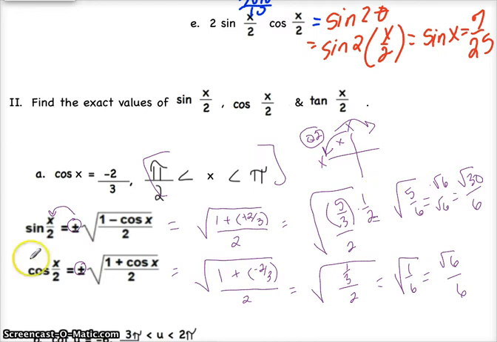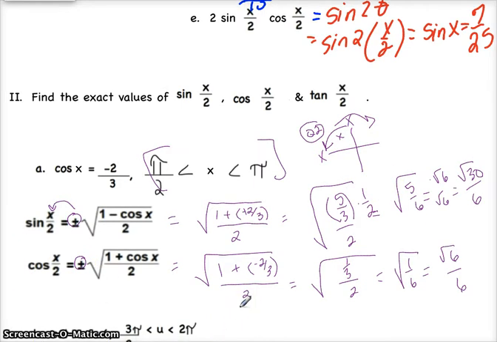Remember, we can use the sine and cosine in order to calculate the tangent. And so for the half angle for tangent, we would divide the square root of 30 over 6 by the square root of 6 over 6. That's going to give us the square root of 30 divided by the square root of 6, which is the square root of 5. Please let me know if I've made any mistakes, but I think everything so far so good.